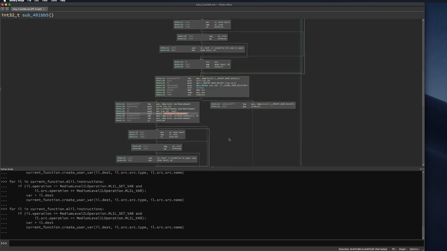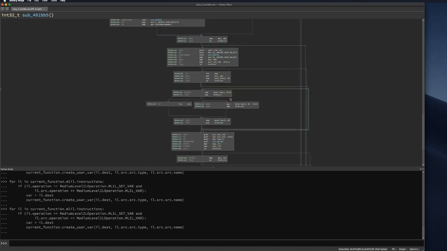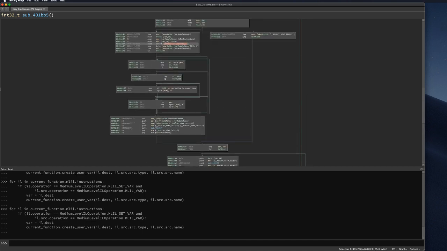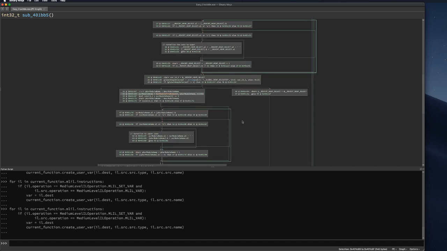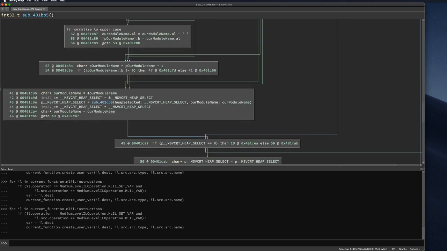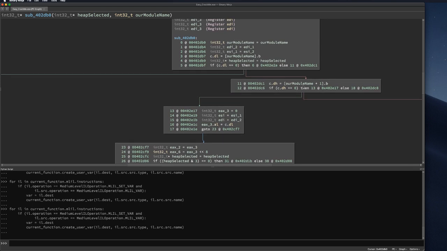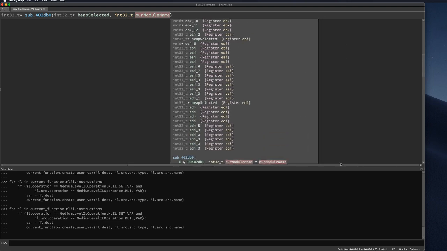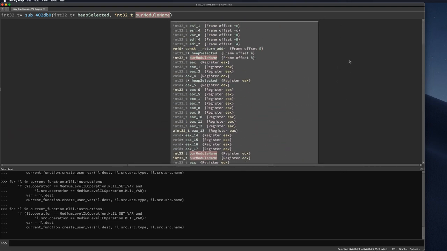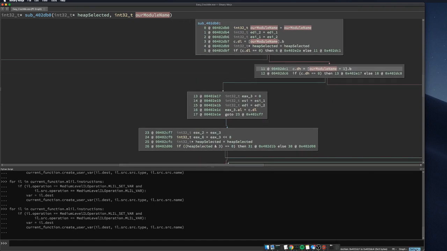Oh, here it is. Get module name, file name A. Very interesting. So it's calling the ASCII one. Maybe it's just saying, is there anything that loops into this? Nope. I guess maybe they're just checking to see if it's 1 byte long.